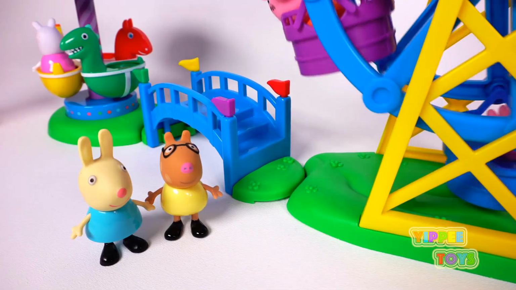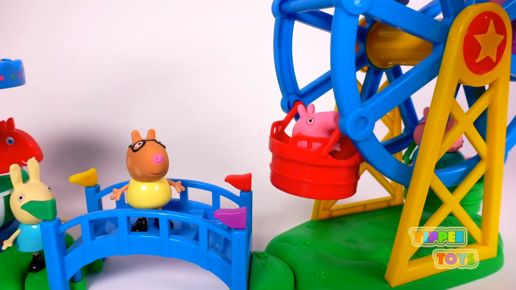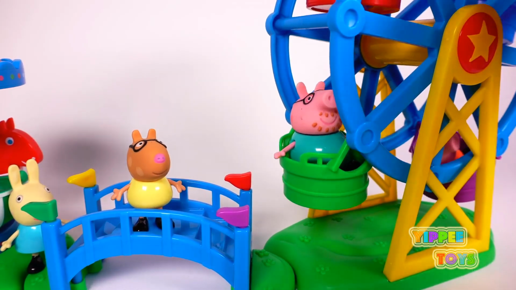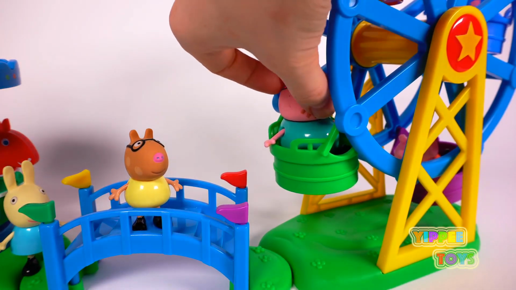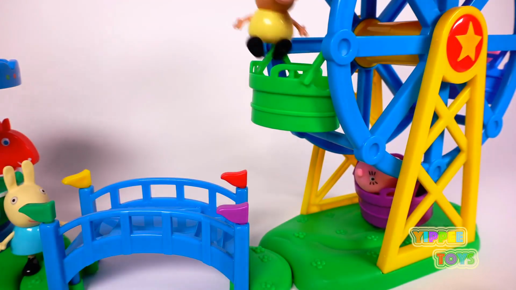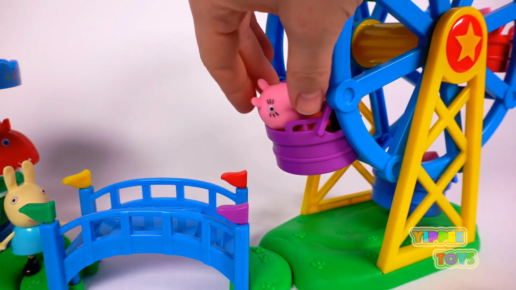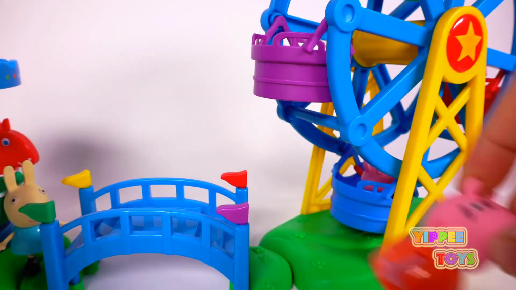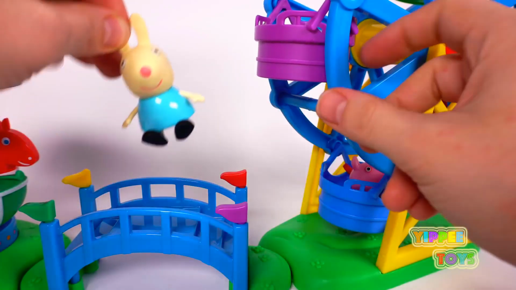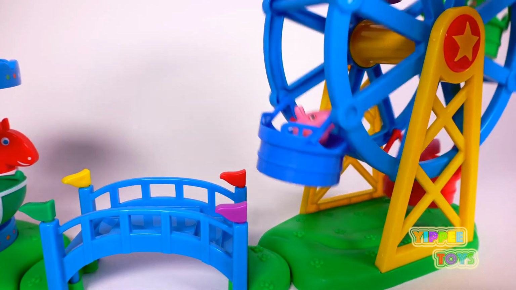It looks like Pedro Pony and Rebecca Rabbit are waiting for a turn too. And it looks like Daddy Pig is ready to get off. Now Pedro Pony will take his seat. And it looks like Mommy Pig is also ready to get off. And Rebecca Rabbit will take her seat. Hang on, everybody.